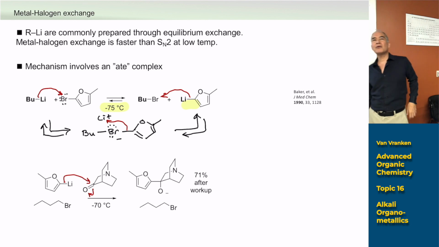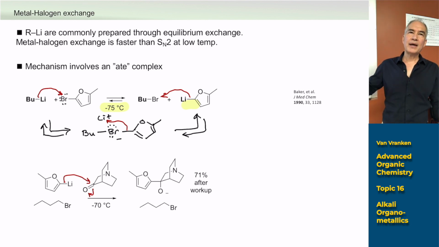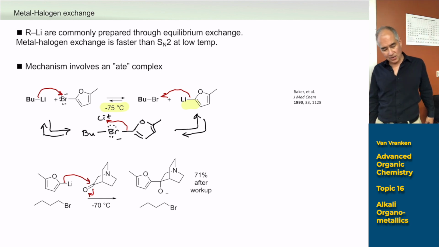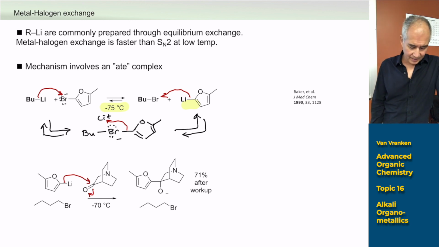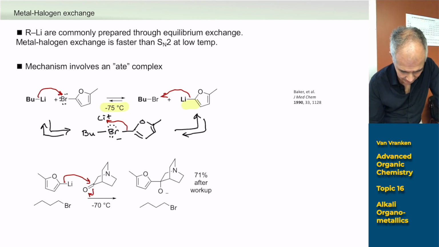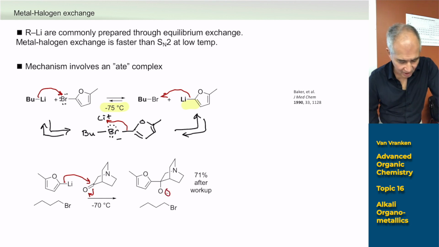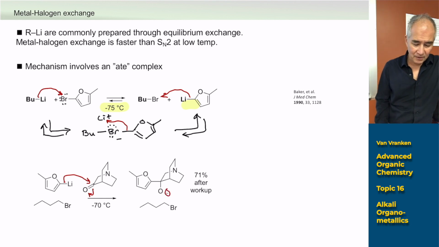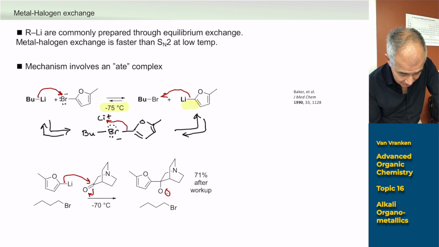So this is how we make alkyllithiums. We take butyllithium, we add it to an aryl iodide or an aryl bromide, and that's how we make aryllithiums. Now, if you're paying attention, you might be thinking, whoa, wait a second. I've got this O minus here, and I've got this butyl bromide byproduct that I don't really want, but it's left over from the butyllithium. Aren't I going to see some sort of an SN2 reaction?